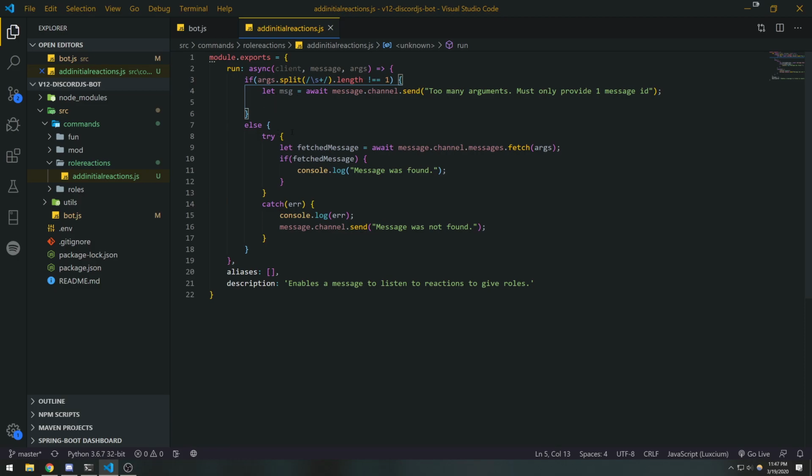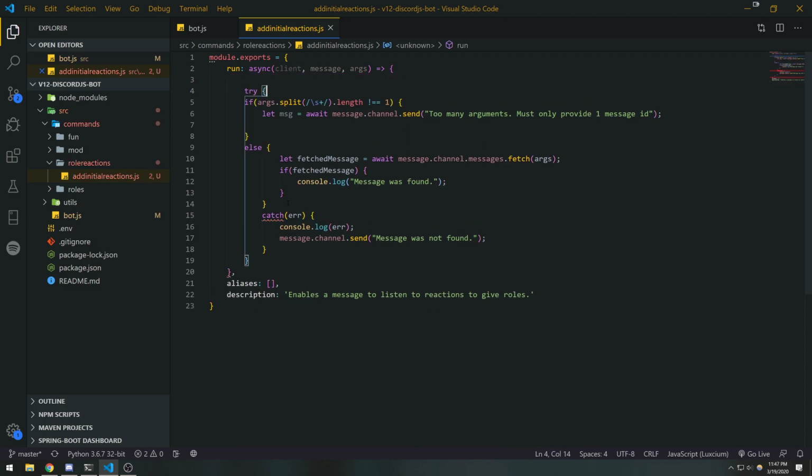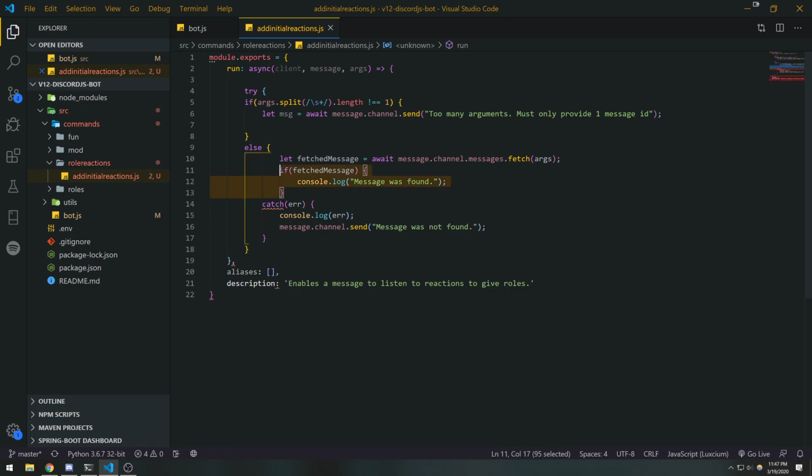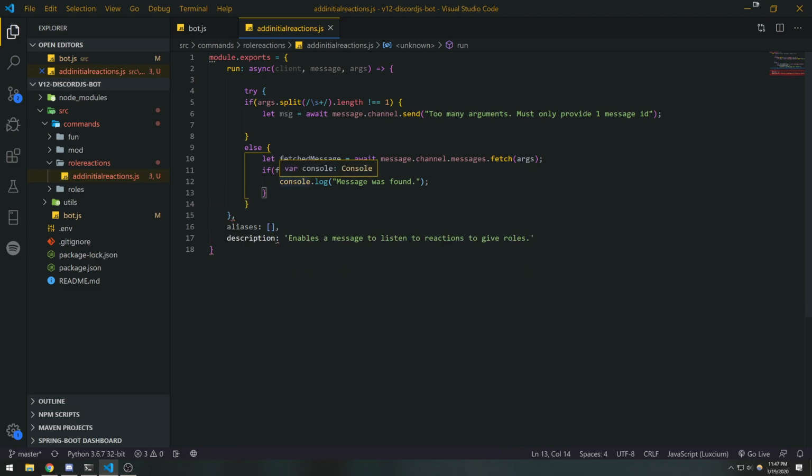Because an error might be thrown, I'm going to take this try and move it out here, so we don't have so many try catch blocks. The downside is we might end up throwing an error down here. Well, actually, no, that should be fine.